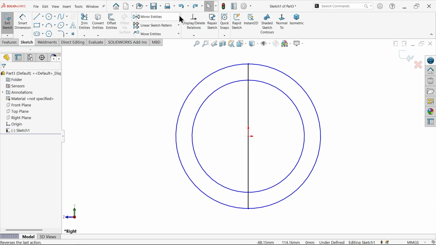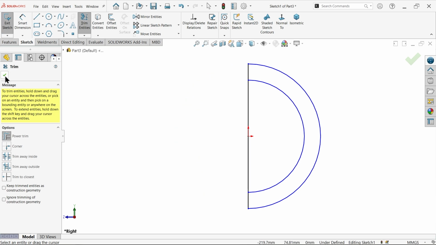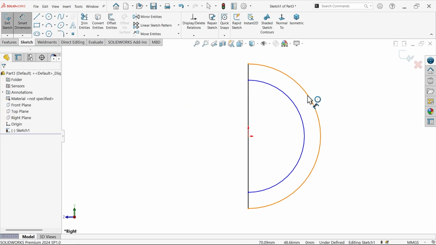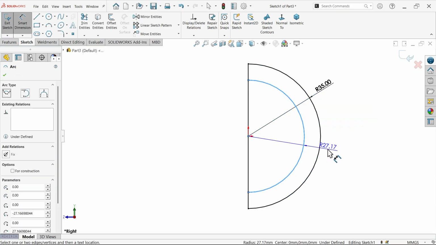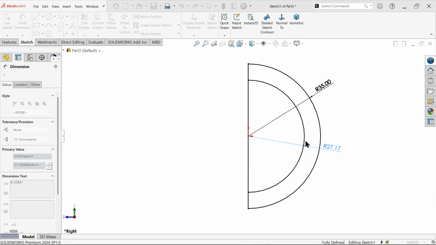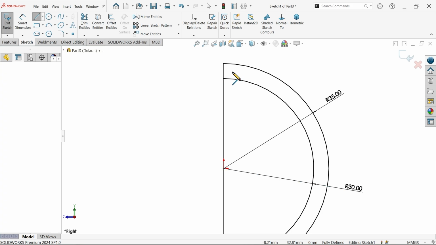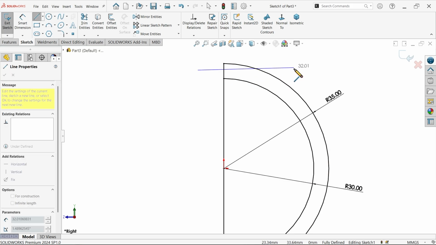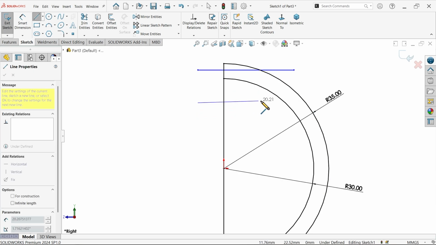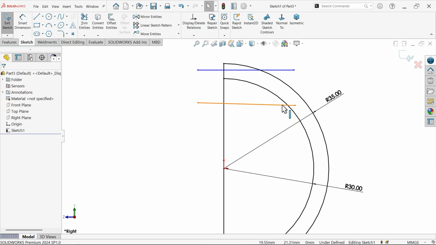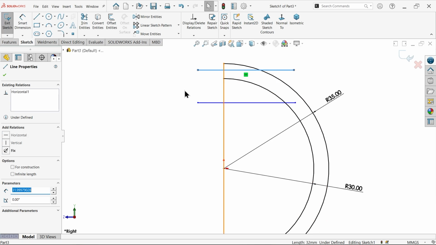Exit. One step undo. Trim entity, power trim, drag, okay. Radius dimension 35, 30. Choose your line. Now let me draw line. Make sure it is a horizontal line. Press escape key, again press L key on your keyboard and activate the same line. Make sure, now select this line, make sure constraint horizontal, both lines.